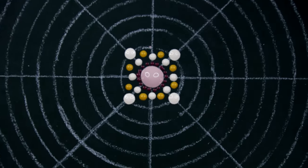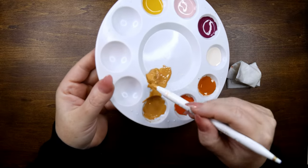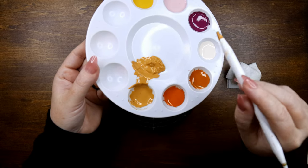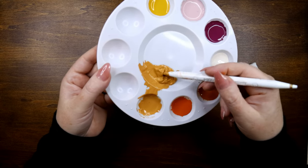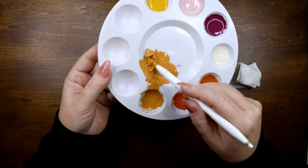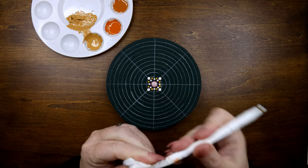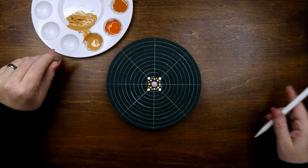I want to show you something real quick, guys. Do you see this glob of stuff? It's like a thick... That's what I was talking about in my last video, where your paint is starting to go bad. This was inside the bottle. So this is like the skin or something that was inside that bottle. I don't even know what that is, to be honest. That's pretty gross. It looks like paper. You don't want that. And if you start seeing that, I would consider tossing the bottle of paint. I have another one, so I'm just going to get some new when I need it.